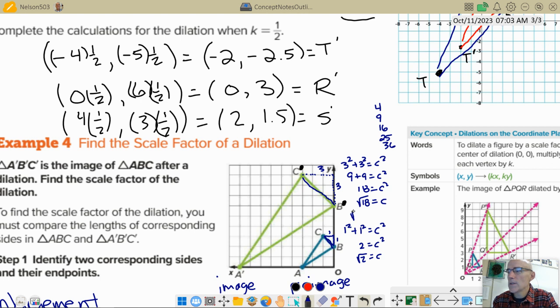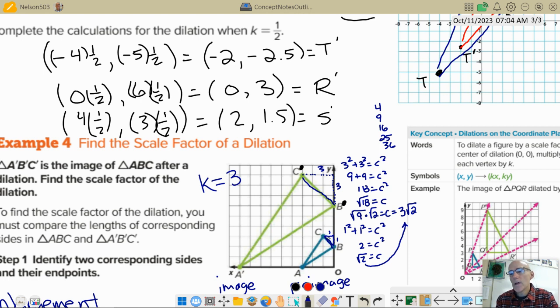So we're going to write the square root of 18 as the square root of 9 times the square root of 2. And the square root of 9 is equal to 3. So I'm taking the square root of 9 right here, and I'm just going to write it as 3. And I'm leaving the square root of 2 alone. So I get 3 square root of 2. Hey, notice this. We had square root of 2 for C. Now we have 3 square root of 2 for C prime, B prime. So it's definitely a scale factor of 3. So my scale factor, we often use K for our scale factor, is 3.